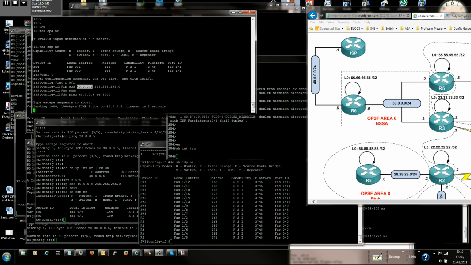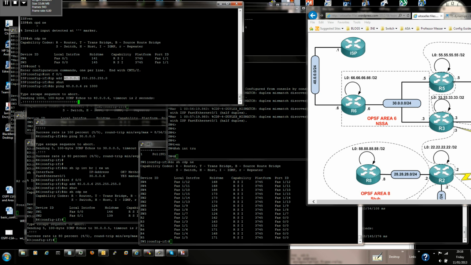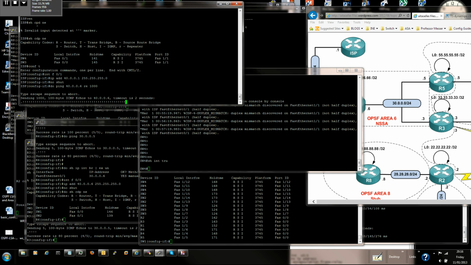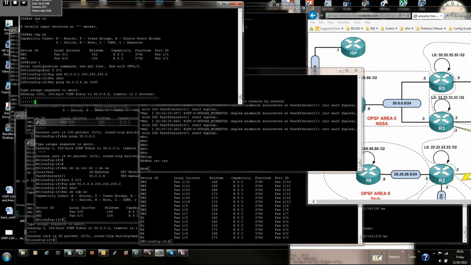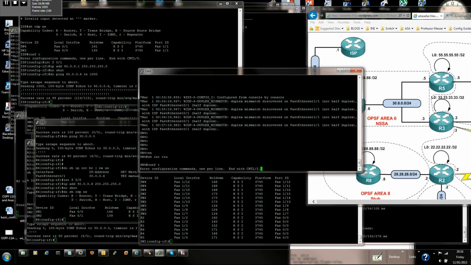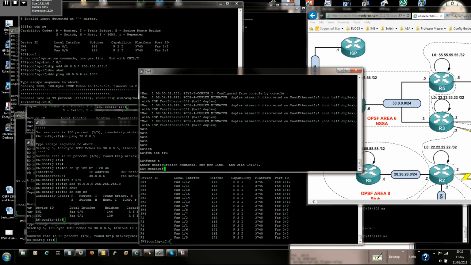It's not going to work now until we've set it. Oh, it's going to work, because I think the interfaces are also by default in VLAN 1. That's the only reason why it's working. But we're not going to be that lucky in an exam, on a lab exam actually.